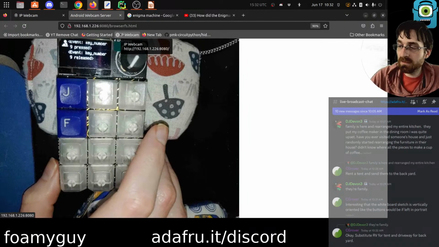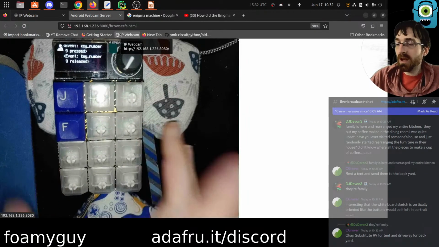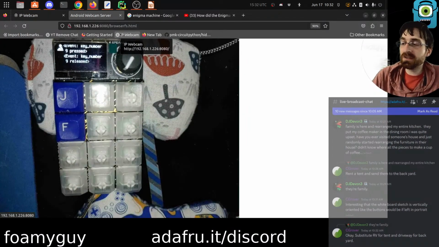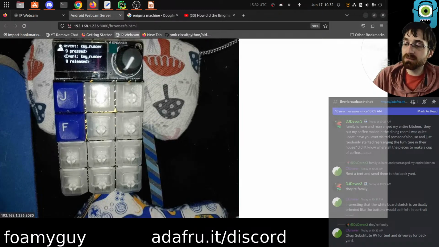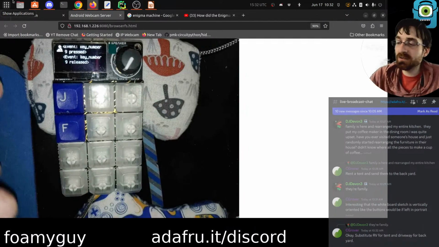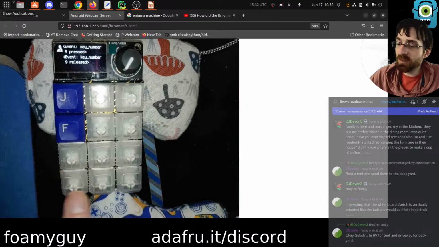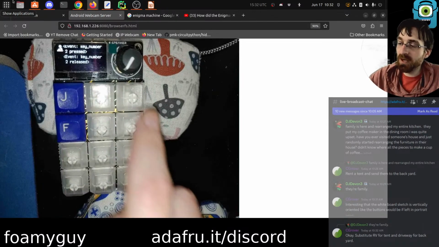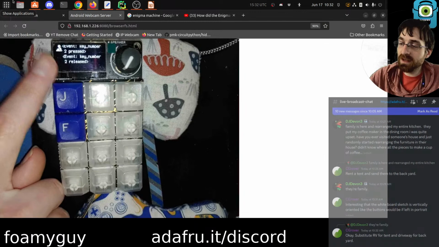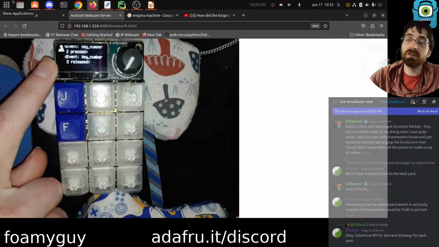And then, well, I will say, though, the crux of it is it's always going to be opposite, essentially because the aspect ratio of the buttons is opposite the aspect ratio of the display.